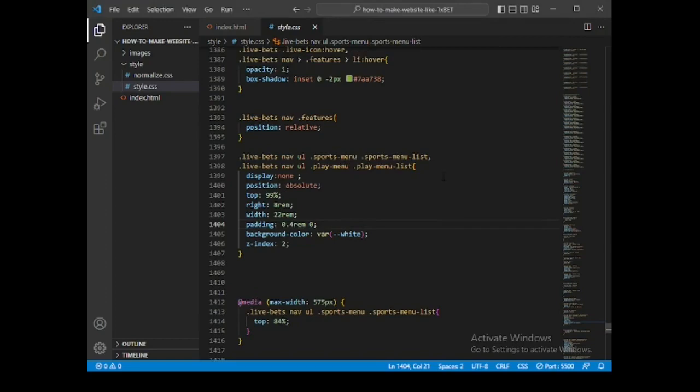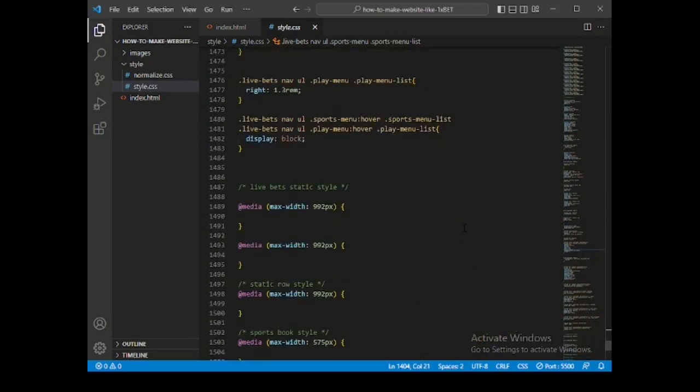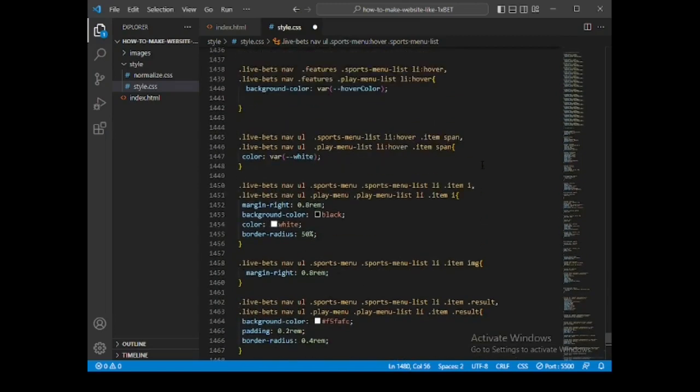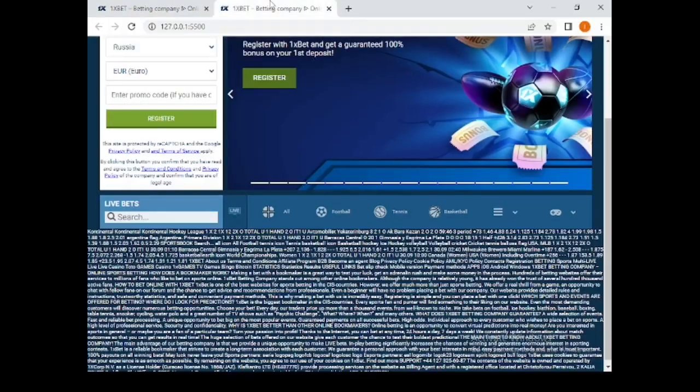Online 1480, let's put a comma, then let's move on. Then online 1433, let's remove position absolute, and let's see the current changes that we have applied. Oh, there you see, now the drop down is coming out.